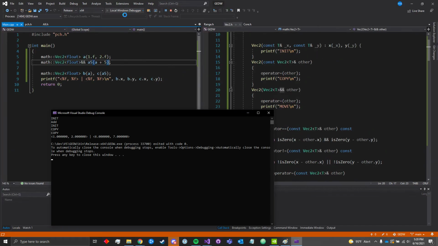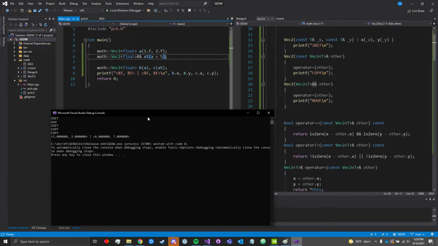This should give slightly different output. Okay, so we have the initial A init, A plus 5 add, A5 init, B is a copy, and then C is another copy.